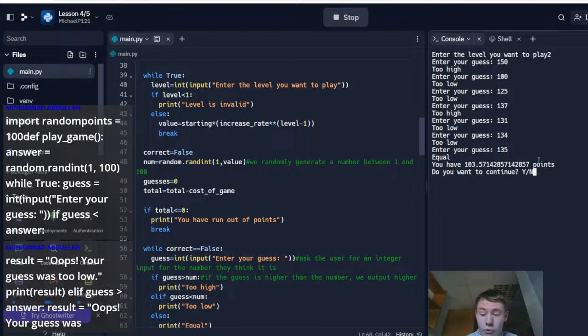Now we should also probably round this up because it's not a very nice number, but yeah. So I see how you've written it using functions. So you've got play game. Yeah.